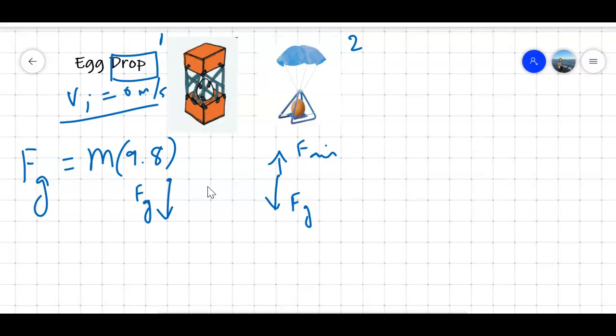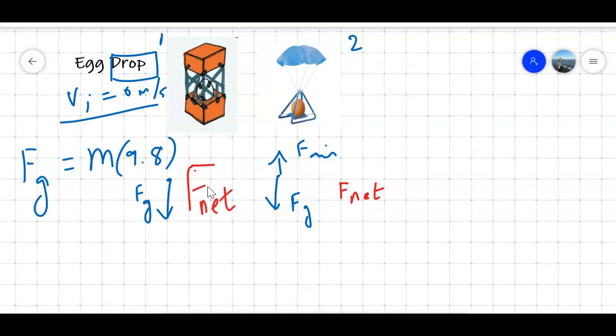Now this one has only one force acting downward. This one has a force acting downward and a force acting upward. So how do we find the net force in structure 2? That is correct. Because these two vectors are in opposite directions, the net force is going to be the difference between the two forces. Therefore, which one will have a smaller net force? Structure 2, you're right, because the net force here is the difference. This will have a smaller net force. Here the net force is smaller. Here the net force is bigger.